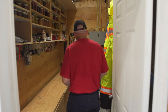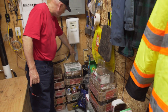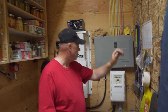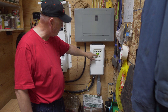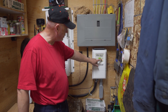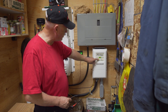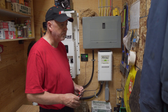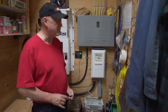Everything's in here for the solar. This is where the power comes in and goes into the charge controller. Right now it's showing 2.1 kilowatts of power — it only shows the power that the batteries are actually using. The batteries are 60 volts and they're taking 35 amps. Right now there's 129 volts coming in — that's what the panels are producing — and we're making 2,100 watts of power. It'll make 5,300 under perfect conditions. When you first put these in, you can sit here and watch these numbers for hours — you're just so interested in what it's doing all the time.